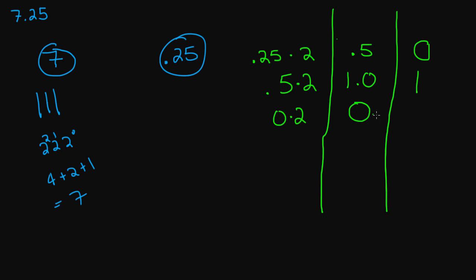We're going to put a zero and then we're going to put a zero, but this is our stopping condition. We've hit zero in the second column so now we can stop. So this is the binary representation of 0.25 - it's 010. So if we were to represent 7.25 in binary, it would be 111.010.